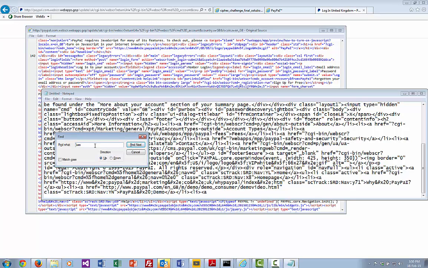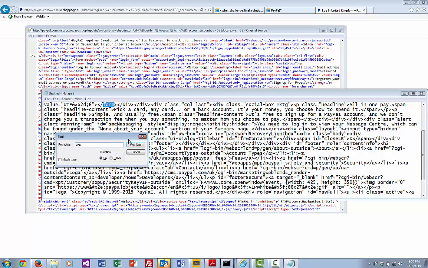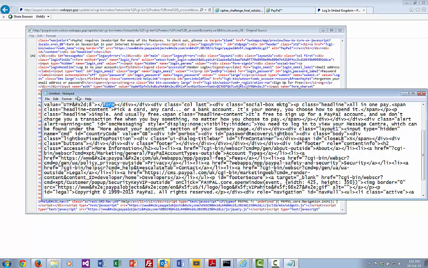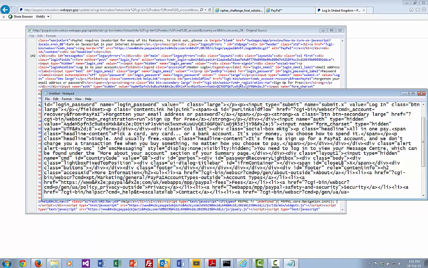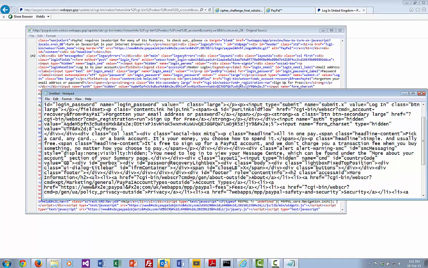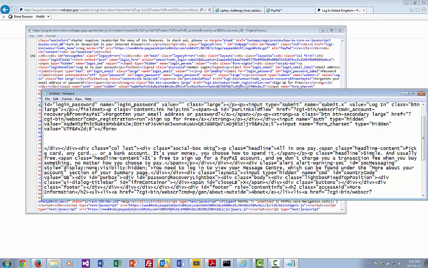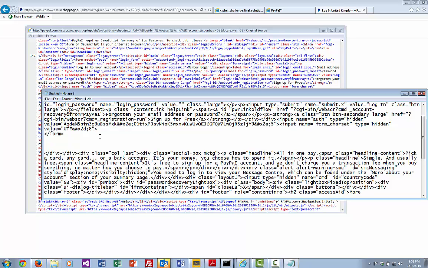Okay, so there's our form there. I picked up the last little bit of the form. Okay, so everything after that. Okay, so there's the end bit of our form, and there is all our input details that will come through.